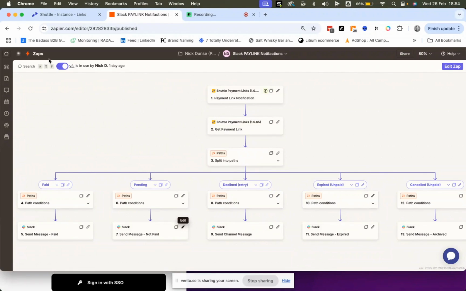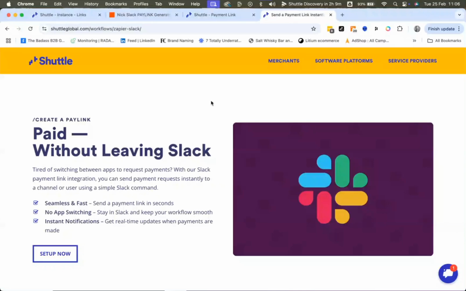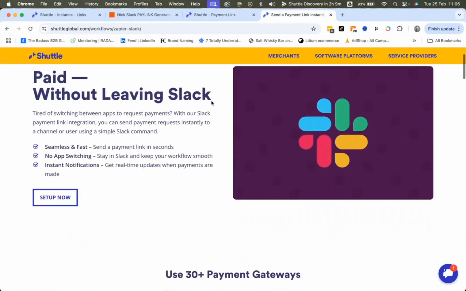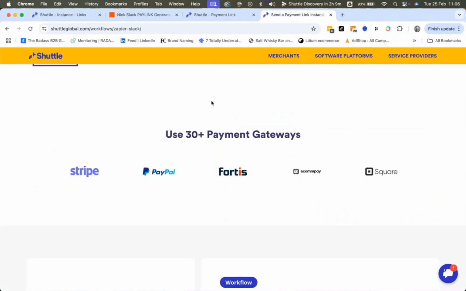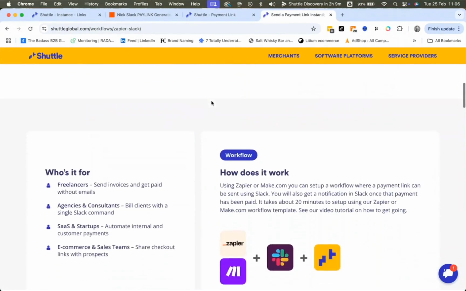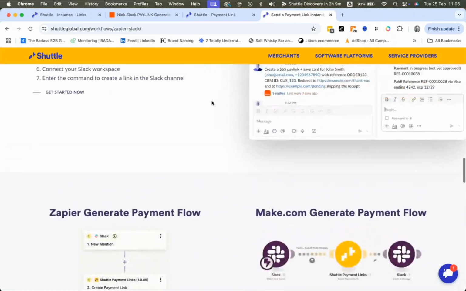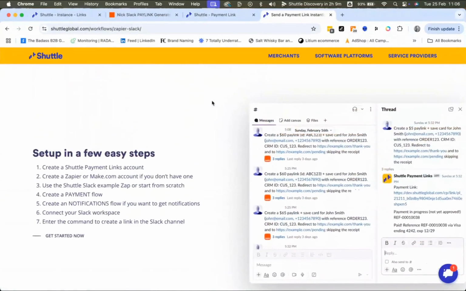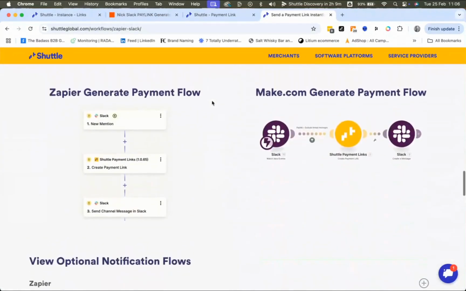So you can just start with our templates and our zaps and make minor adjustments, like your channel name, if you want to do that, and away you go. Once you've done those things, added your Zapier app to your channel or invited it to your entire workspace, you're good to go. So that's how you create a payment link using a Slack command, and you can have dynamic links that you can then copy and send out to your customers however you want to do that.